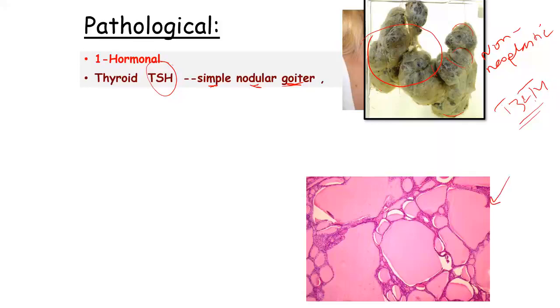If you look at the microscopic level, you have increase in the number of acini of the thyroid gland. You have increase in the number of the acini and in the number of the lining cells, and you have increase in the amount of colloid. This is the colloid inside. So you have increase in the amount of colloid, increase in the number of acini, increase in the number of cells lining the acini. Why? This is a form of hyperplasia occurring in the thyroid gland in response to stimulation by TSH, thyroid stimulating hormone, in some areas due to some lack of iodine in the soil. This will lead to this simple nodular goiter, and this is a form of hyperplasia in response to pathology. So this is called pathological hyperplasia.